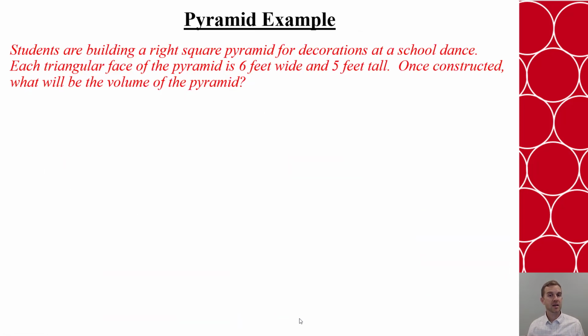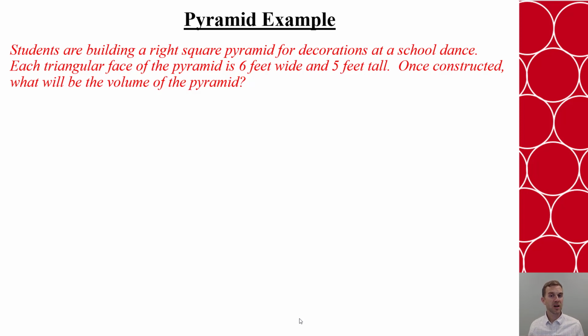Now let's look at the idea of a pyramid. So sometimes we have to calculate those pieces that we may need to help us determine the volume. So say the students are building a right square pyramid for decorations at a school dance. Each triangular face of the pyramid is 6 feet wide and 5 feet tall. Once constructed, what will be the volume of the pyramid?